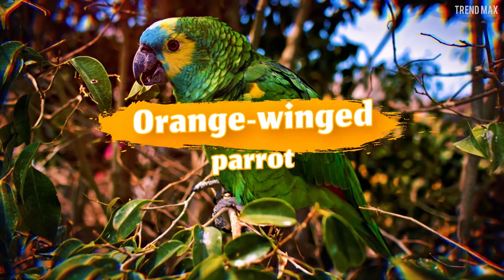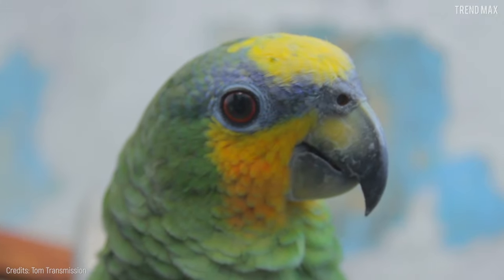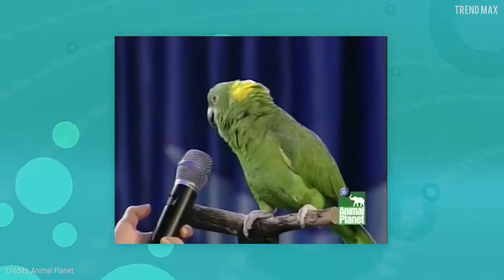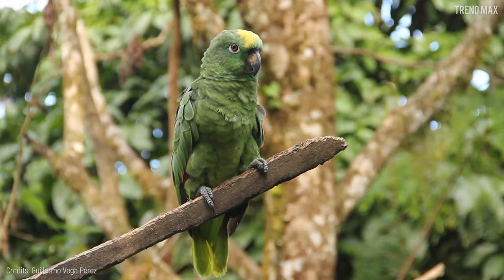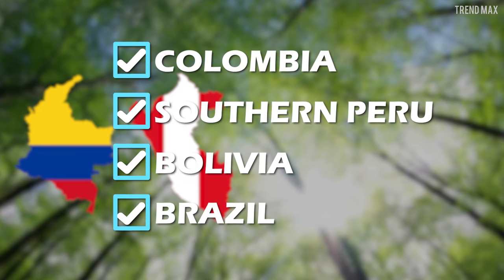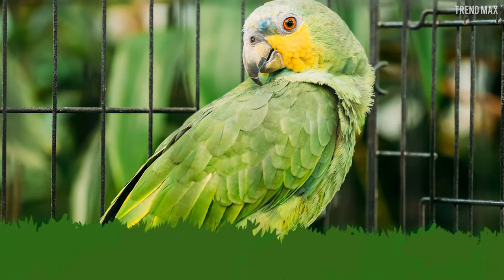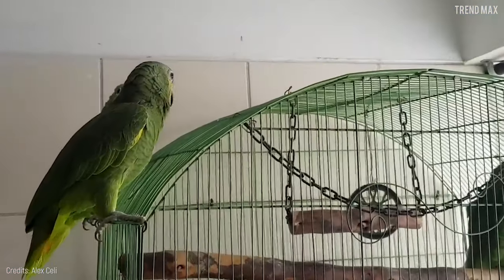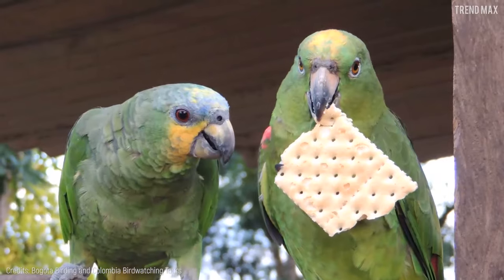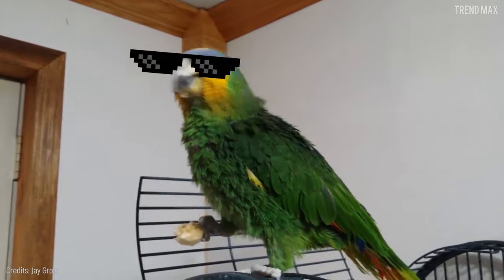Orange-Winged Parrot. The orange-winged parrot is perhaps the most popular parrot of all, to such an extent that you surely know someone who has or had one. Its natural habitat is South America, from Colombia to southern Peru, Bolivia, and Brazil. Its distinctive plumage is deep green, like the Amazon rainforest. This parrot is the opposite of a troublemaker — it adapts fairly easily to domestic life and has no issue living with other parrot species. It undoubtedly is the cool guy at the party.